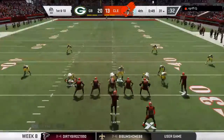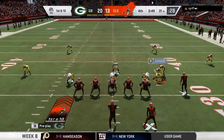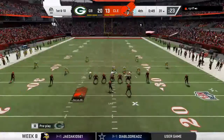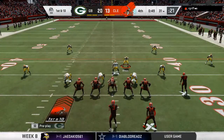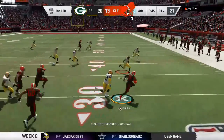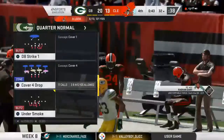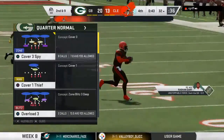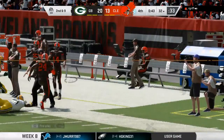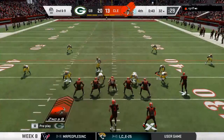Line of scrimmage, the 31 now on 1st and 10. Snap. They'll look to throw. And he gets it to his running back, Nick Chubb. Everyone's got to be able to catch the football. Doesn't matter what position you play, but if you're on offense, be aware a ball may come your way. They only got a yard out of that last completion, and that makes this 2nd and 9.